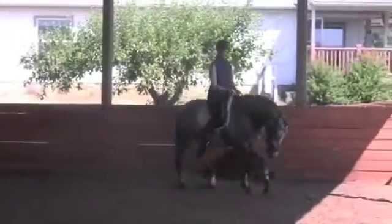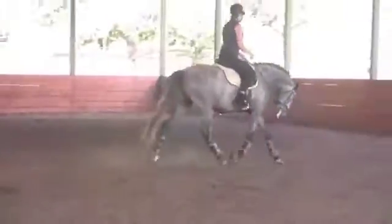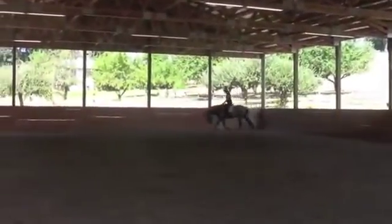So you might want to check out our video on saddle fit and just be sure that's all going well for you, because it just looks like maybe this saddle could get you a little more to the front than I'm seeing there, and it looks kind of paper thin there in the back. So a little more support might help the horse a little bit. But beyond all of that, you're doing a wonderful job here.